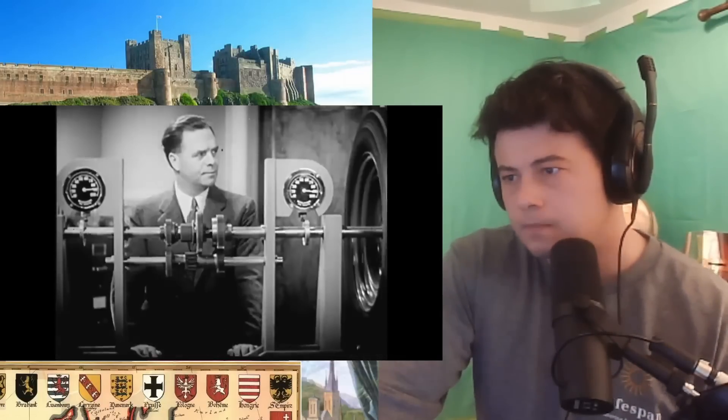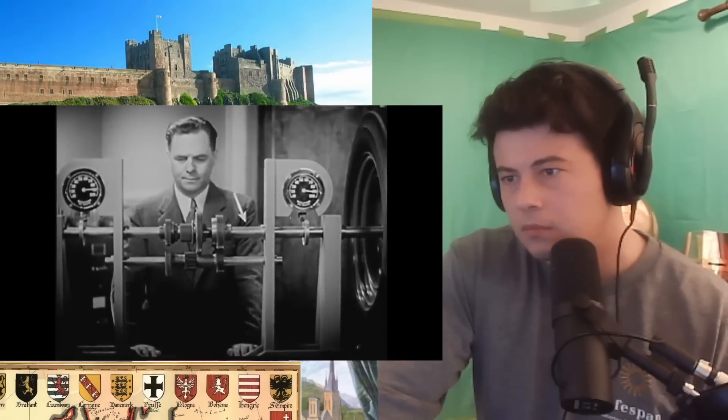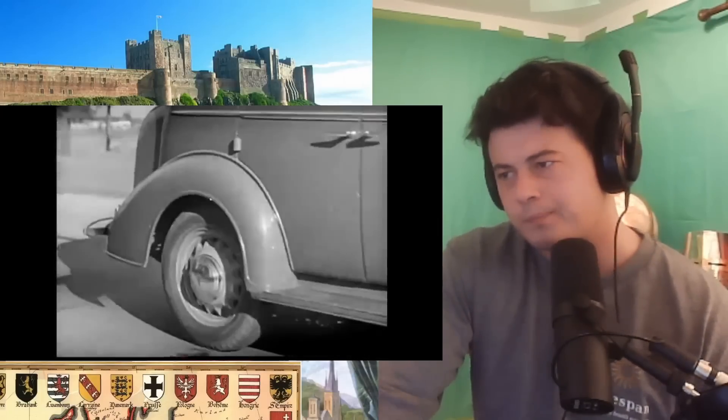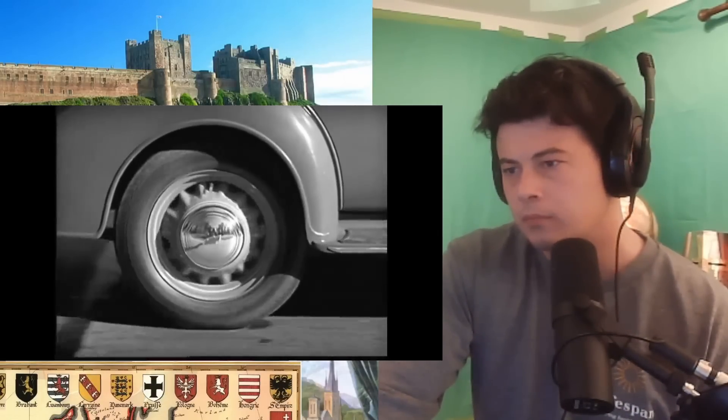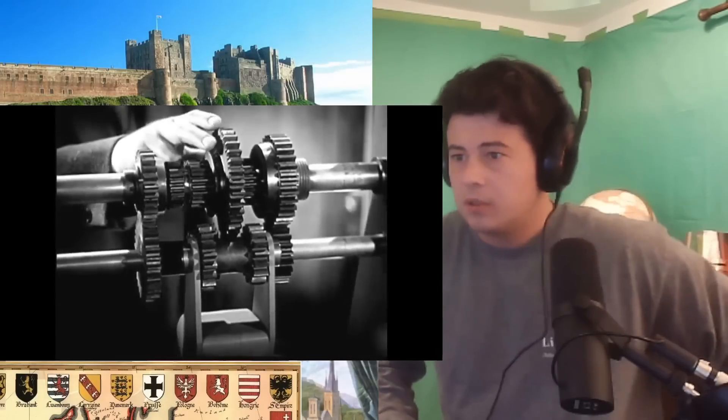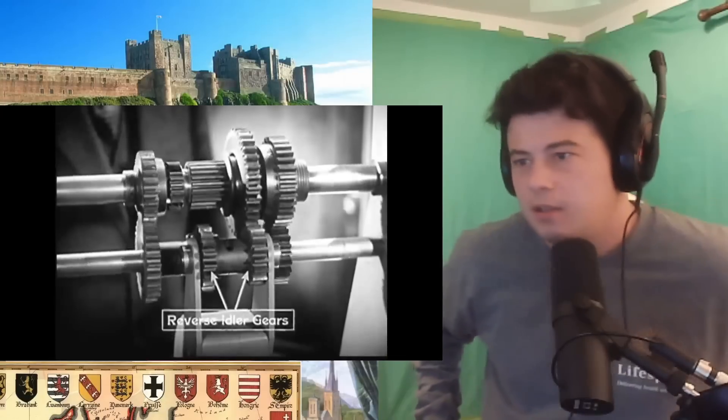The power travels straight from the engine to the drive shaft. Now the shaft to the wheels is turning at 90 revolutions a minute — the same speed as the engine. But here's a problem. An automobile must be able to go backward as well as forward. So we add one more set of gears to reverse the shaft to the rear wheels. With the gears shifted into reverse, the power travels through the transmission in a path like this. We now have three sets of spinning levers for going forward and one for reverse.